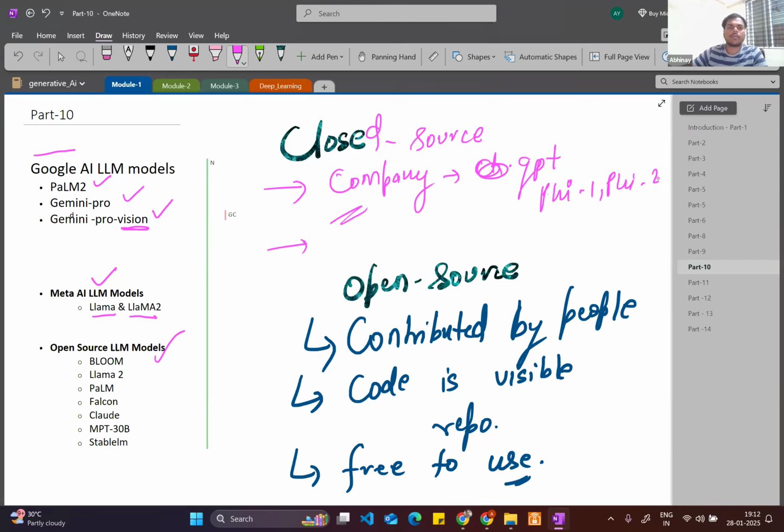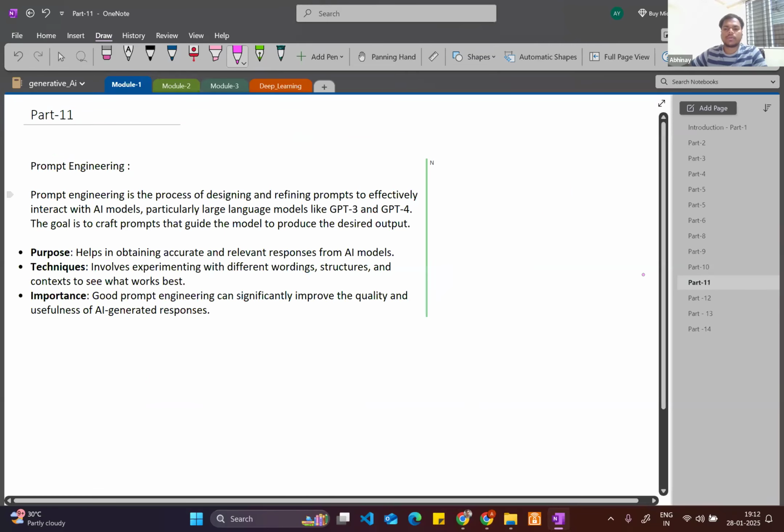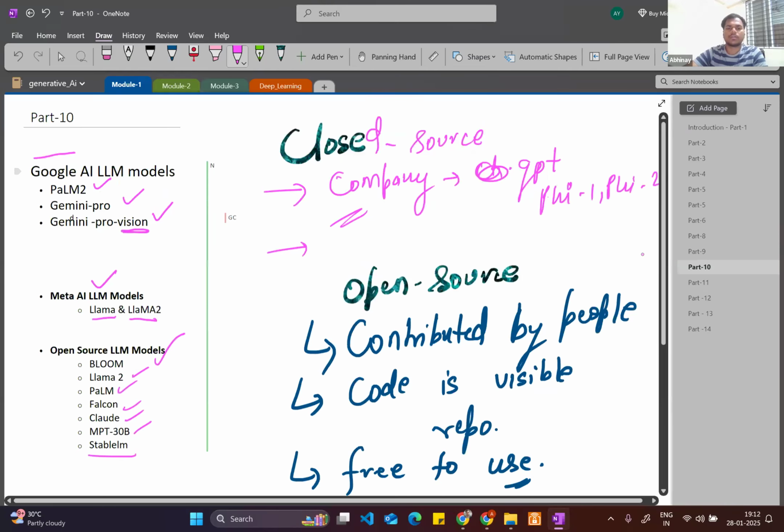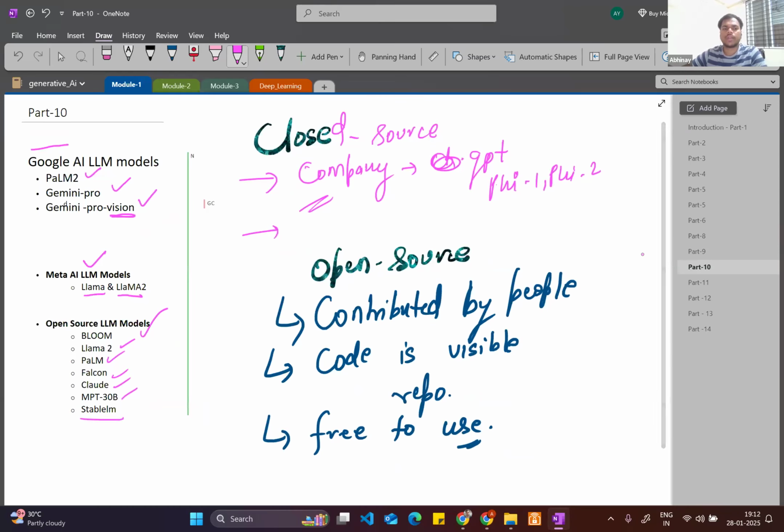They have been made by the developers of that particular company, and they charge if you want to use them in certain scenarios. Among open source models, we have Llama 2, Falcon, Claude, MPT, and Stable LM. So till here we have seen the open source and closed source models of the different giant companies.